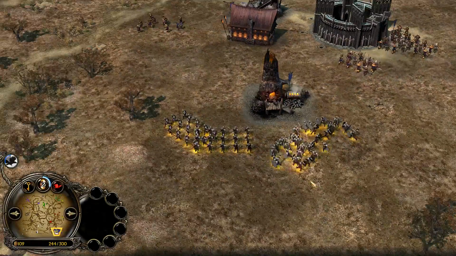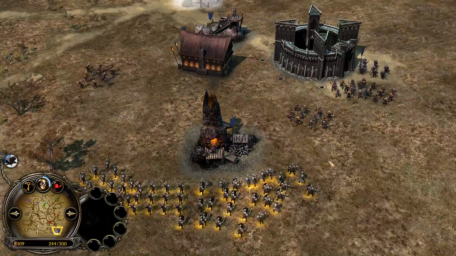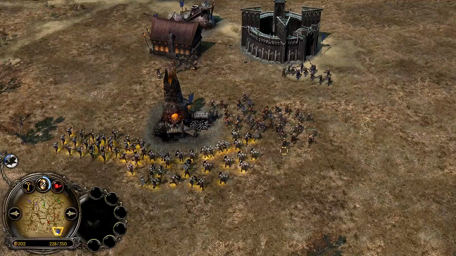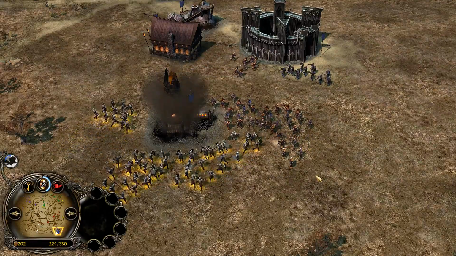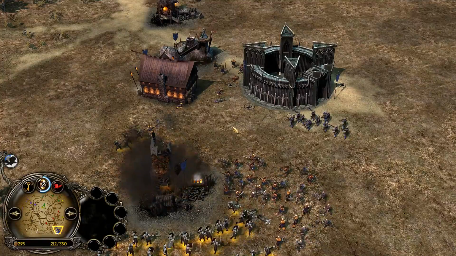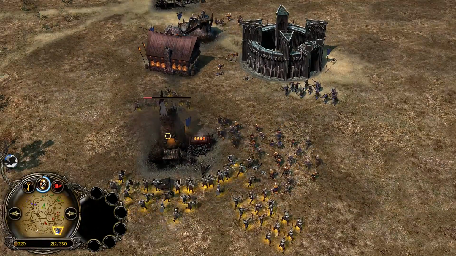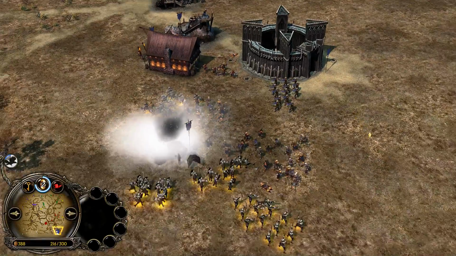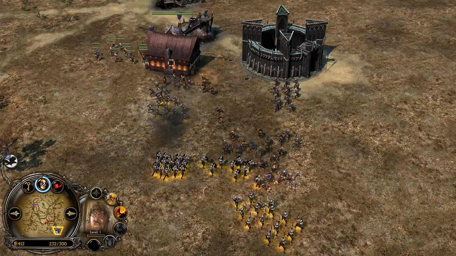Looks like Till has brought a full real force this time. Also giving them a rally cry. Rally call? Yeah. Cry. Sure, why not? And unfortunately Lazarus will lose another furnace. He's definitely not going to have a good time here. Luckily his wildmen are very cheap.